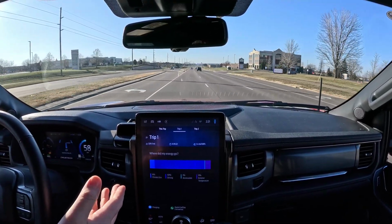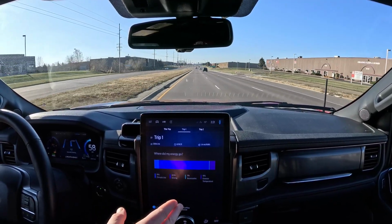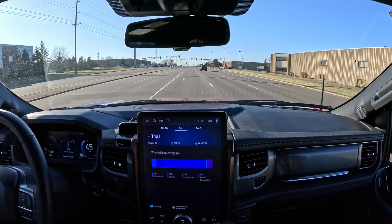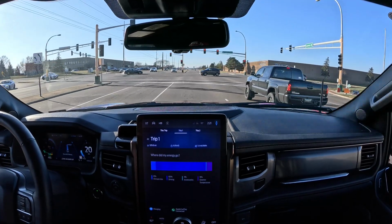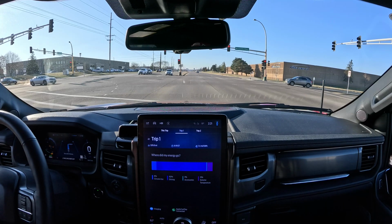Okay, so 329.5 miles in total, 1.4 miles per kilowatt hour, 8% climate, 82% driving, 1% accessories, 9% exterior temperature. And then to make it very clear, at the beginning of the drive, I did precondition the cabin and set a departure time, which means that it preconditioned the battery as well. Very important at an 8-degree Minnesota morning temperature. So that's a big help when you're doing a trip like this, is to warm the battery from your wall power instead of using the battery to do that, because that really just counts against you.